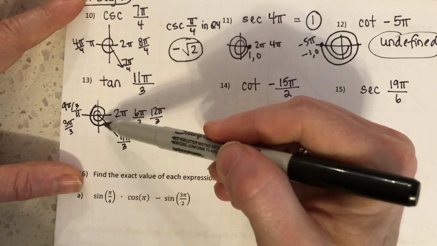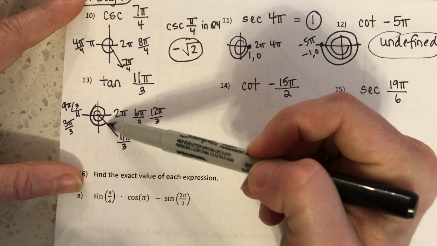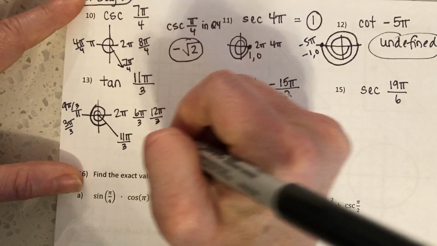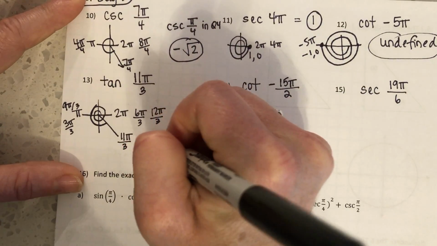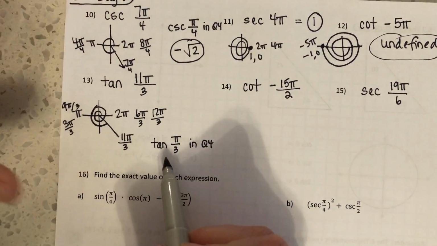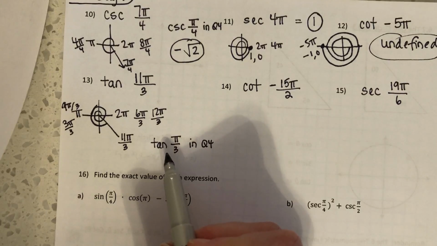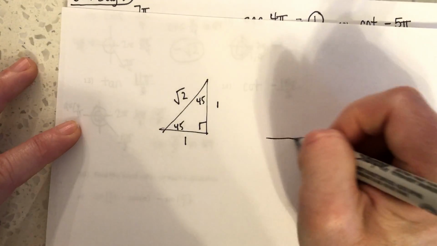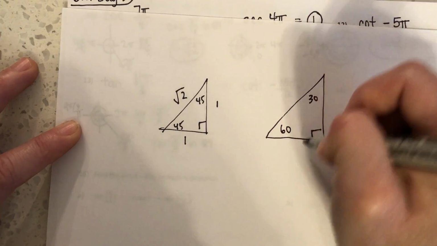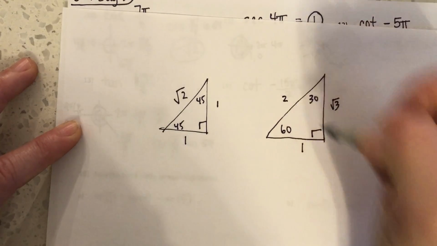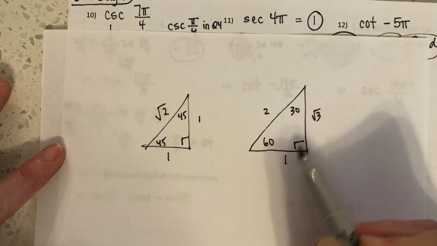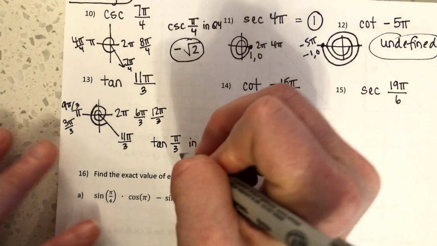So obviously 11 pi over 3 doesn't fit inside of a right triangle, but its reference angle will. So what you're really doing, its reference angle, which is 1 pi over 3, you're taking the tangent of pi over 3, but it landed in quadrant 4. Okay, well, what is the tangent of pi over 3? What is the tangent of a 60? Well, if you whip up a special right triangle, 60, 30, that's 1 to root 3 to 2. So if we're talking about a 60, the tangent of a 60 is O over A. O over A is root 3 over 1. So that would be root 3.